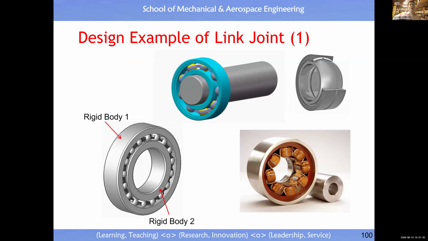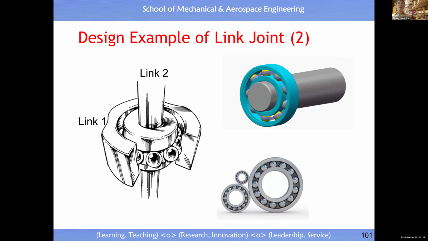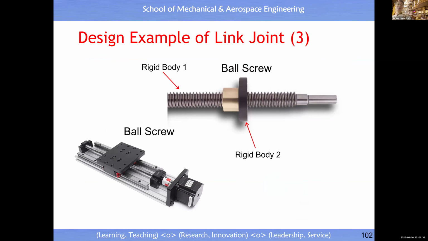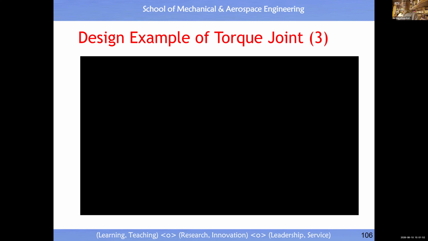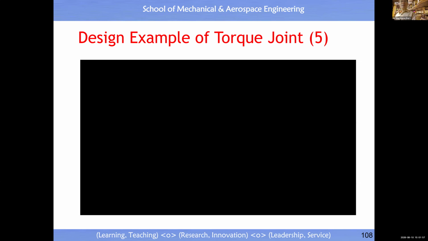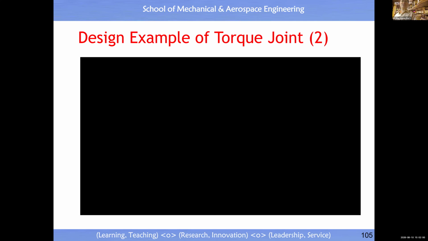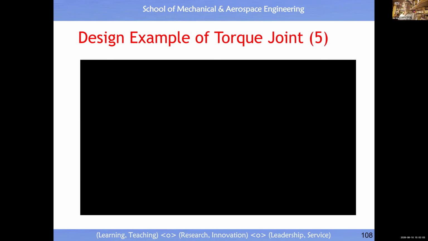So how to design link joint? These are the solutions, right? I guess all of you know this, right? And one more example, and this is also a solution for you to implement link joint. Due to time constraint, I'm not going to play this video. You can find from YouTube how to design a slider. You can find plenty of such videos. Okay, I just skip. These are different types of speed reducer. You can find them easily from YouTube. So to save time, I'm not going to repeat all this.